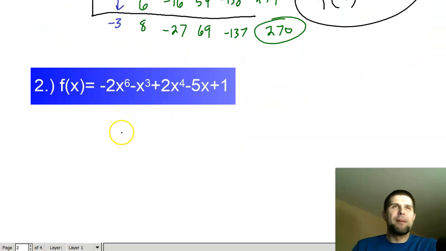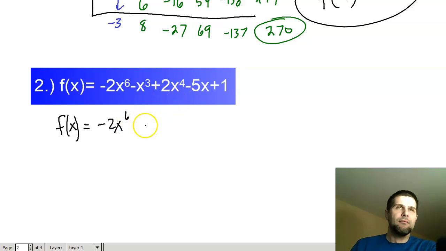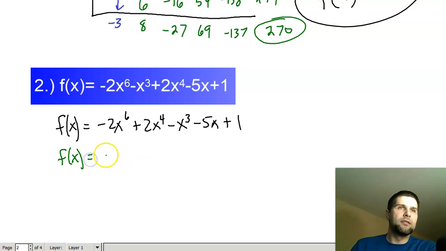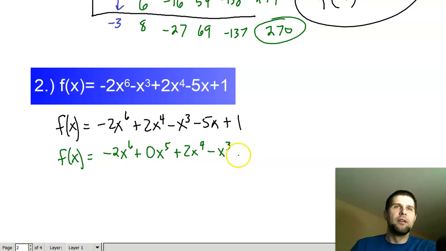So we have -2x to the 6th minus x cubed plus 2x to the 4th minus 5x plus 1. The first thing we want to do is put this into standard form. So I'm going to rewrite this as -2x to the 6th. The next highest is plus 2x to the 4th. And then minus x cubed minus 5x plus 1. So we're going to put our exponents in descending order. And then also remember that if we don't represent one of those exponents, we still have to put a 0 in there. So we don't have to write this next step, but just to show it, there is no x to the 5th, right? And there's no x squared. So I can replace these, or at least just think of them as having coefficients of 0. So this is plus 0x squared minus 5x plus 1.